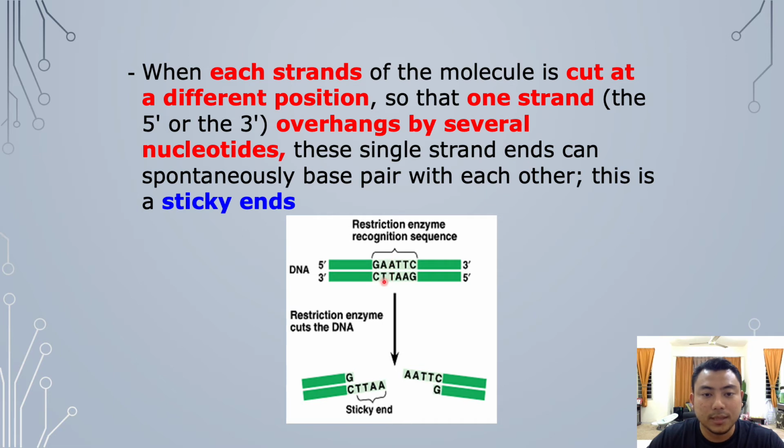When it is making the cutting, it will cut between G and A of this strand, and it also makes the same cutting between G and A for this strand as well. So we see the G and A are now separated. This separation will produce a sticky end. There is this TTAA, same goes with here, TTAA left unpaired. There is no pairing here. The G and C still pair. The TTAA is left unpaired, i.e. overhangs. So this is what we call sticky ends. Just now, for blunt end, there is no overhang.